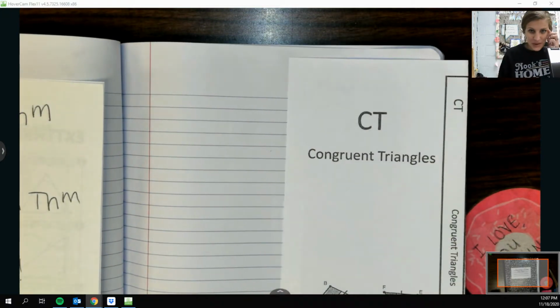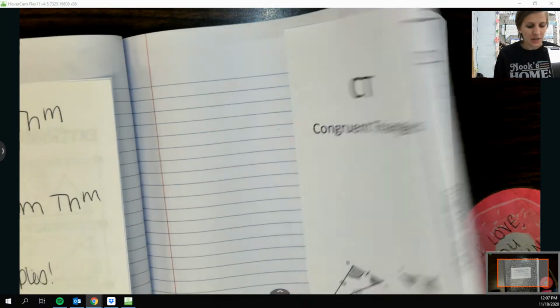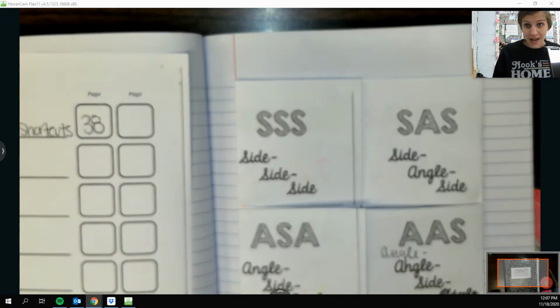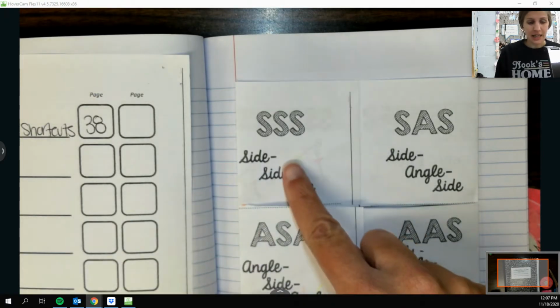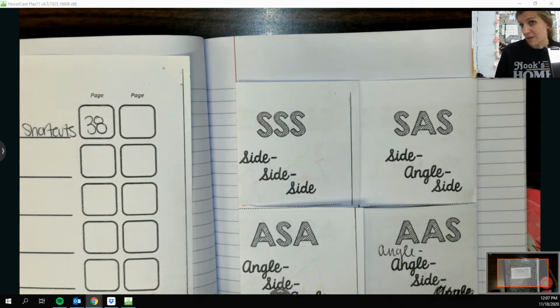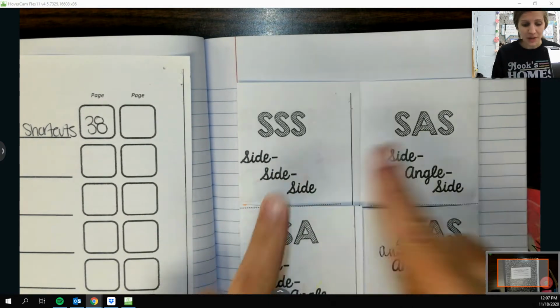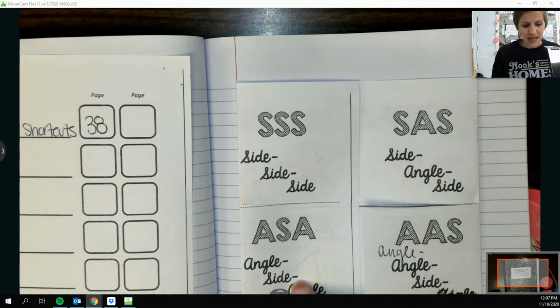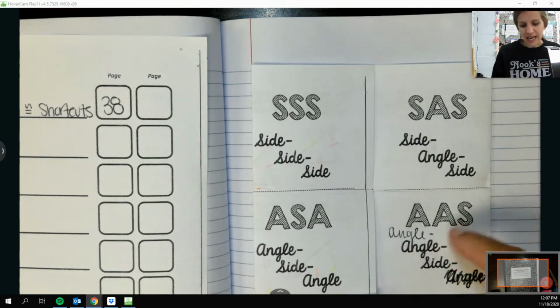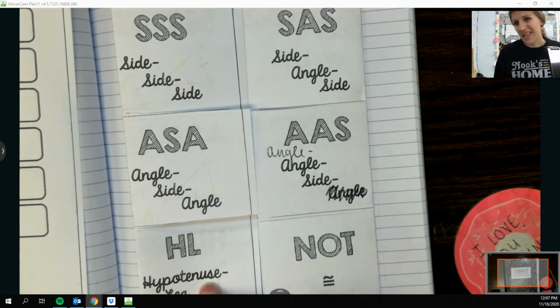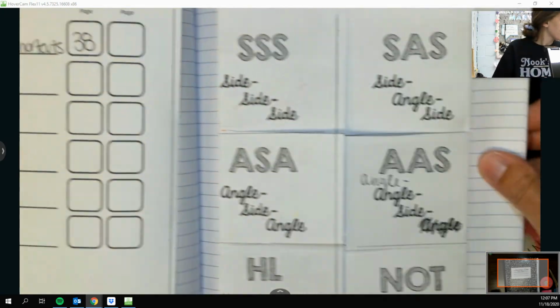Alrighty guys, so in our notebook under our new chapter here, we hopefully have all of our shortcuts now that we understand. Like if I can show that three sides of one triangle are congruent to another, then I can say the two triangles are congruent. And so we have our side, angle, side, angle, side, angle, angle, angle, side, the ones that do not work. And then this one that we haven't talked about yet, which I know is in our maze, but don't worry about it. It's going to be okay.